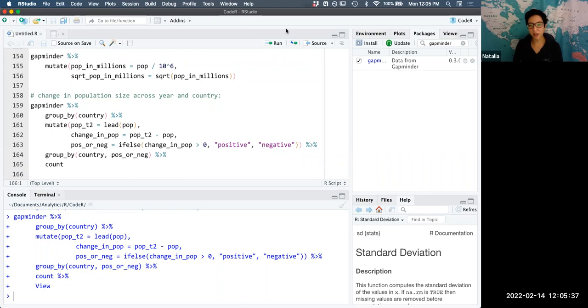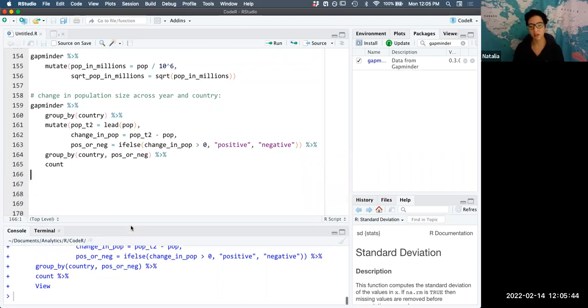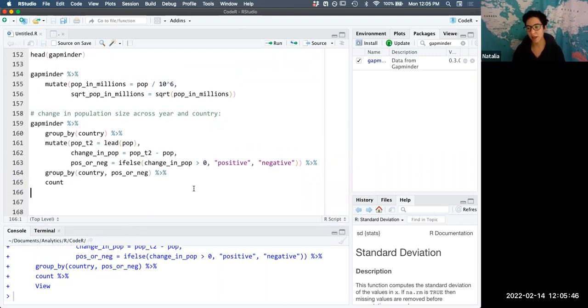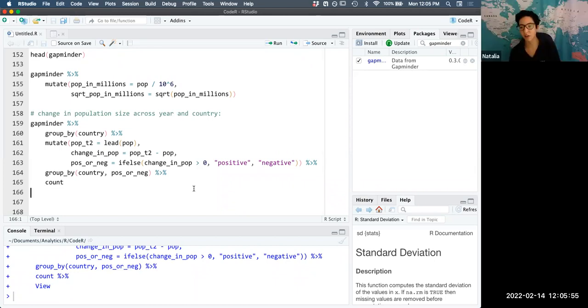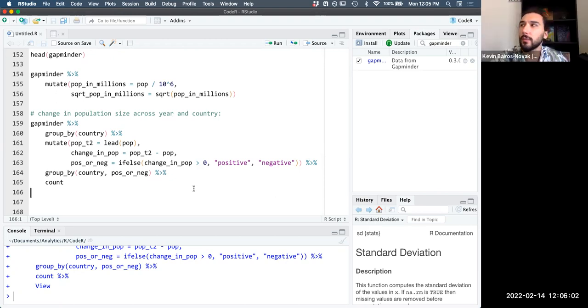I have a question. It says when I put the group by and then summarize, it says that the summarize is overwriting my group by. It's not an error, it's just a warning. I think it's doing that on purpose just to warn you. As long as it's not an error, I think it's fine.